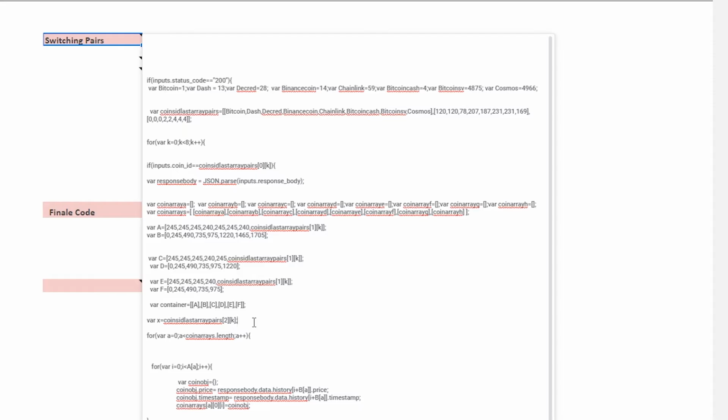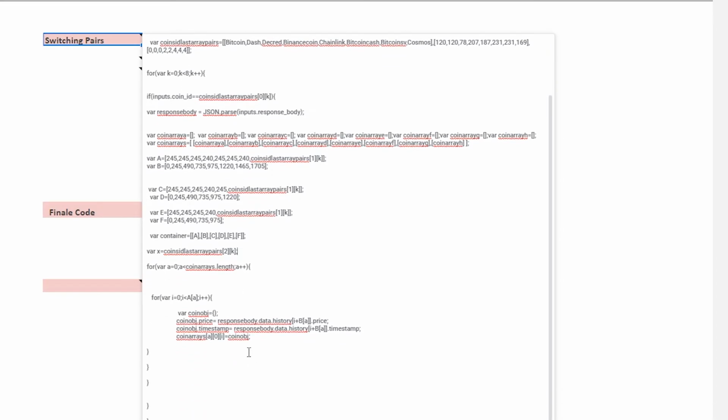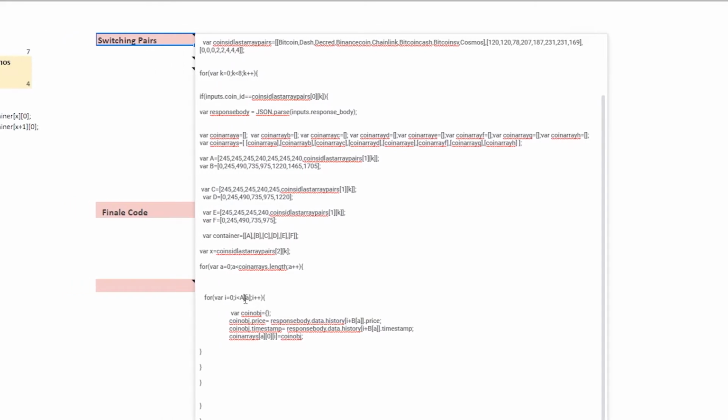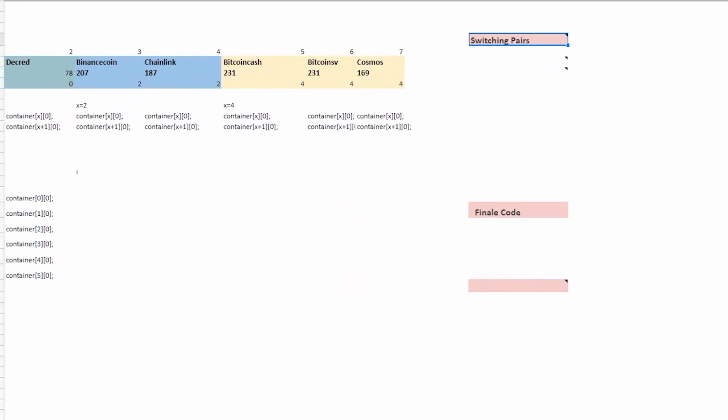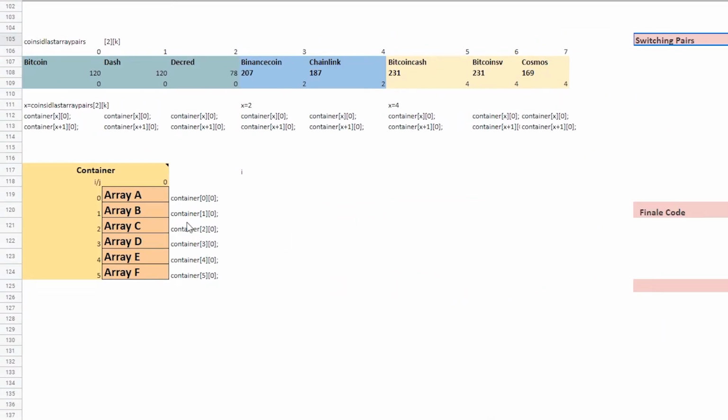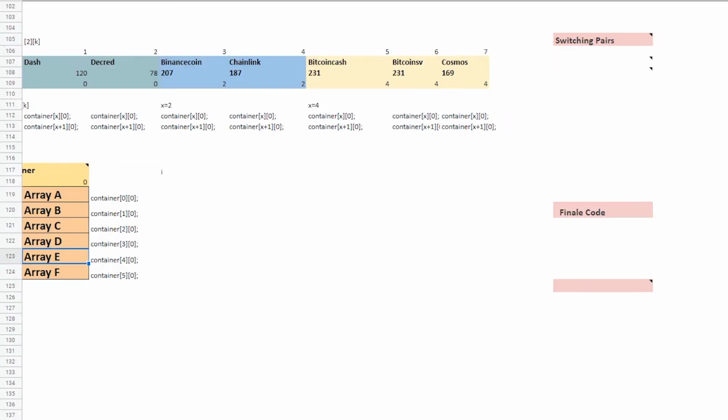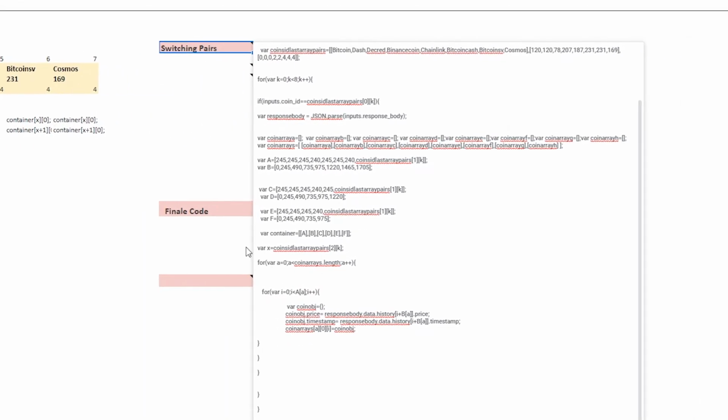Great. So now we also have to change the code at the for loop level. We have a and b, and we need to change them here. We cannot have a, we have to have the syntax that we have already created. Now we know how we can access array a or c or e, so we are going to use that in our code. Instead of having a, we're going to have container.